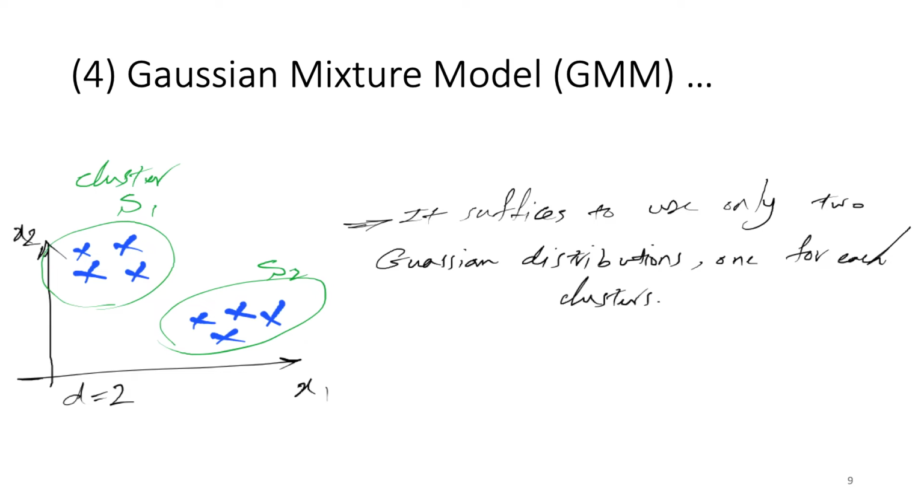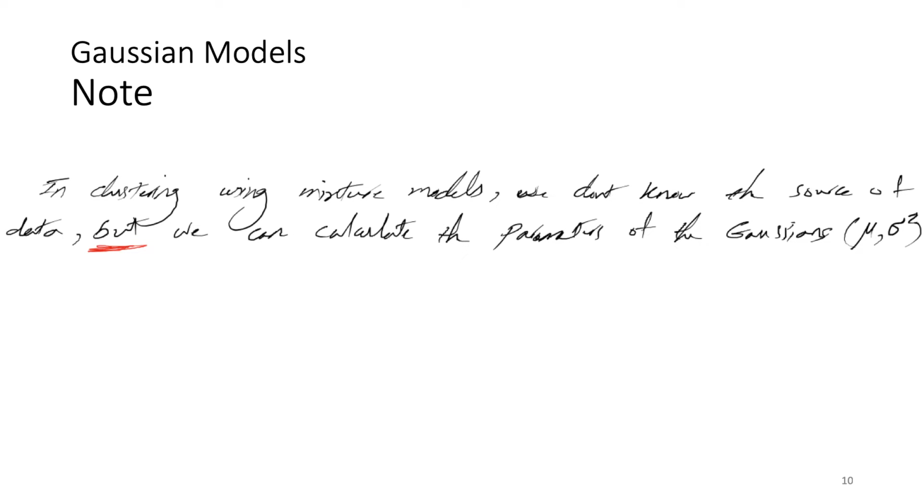All right, now let's talk about a very important point about clustering using GMM or Gaussian models. So in clustering, since we are dealing with unsupervised learning, we have some data. I'm just going to show it in 2D maybe. So you have this bunch of data, right? You don't know their labels. You don't know where they come from, right? You don't know their source of labels.